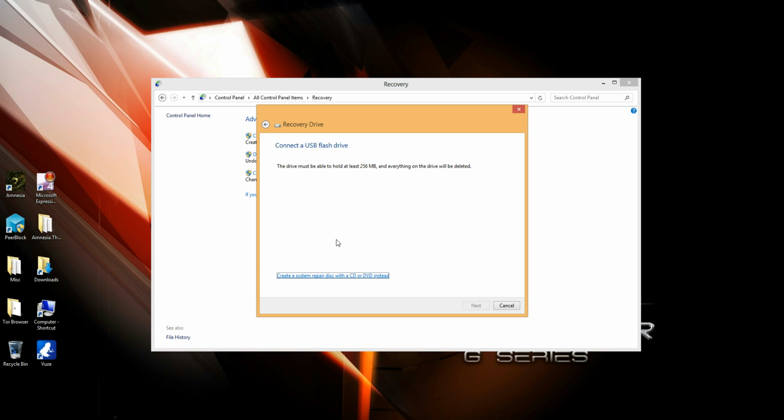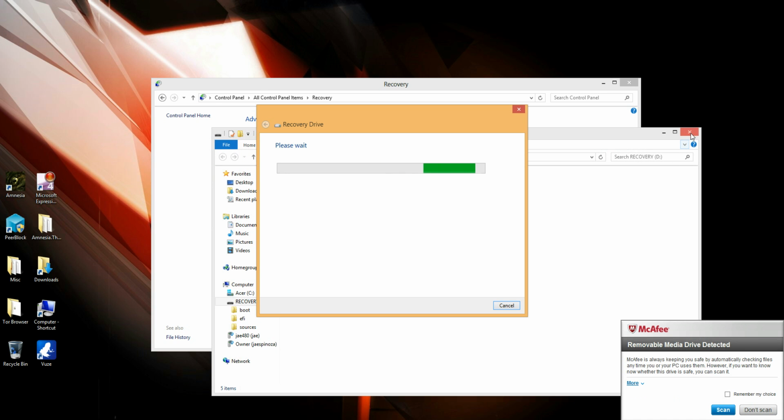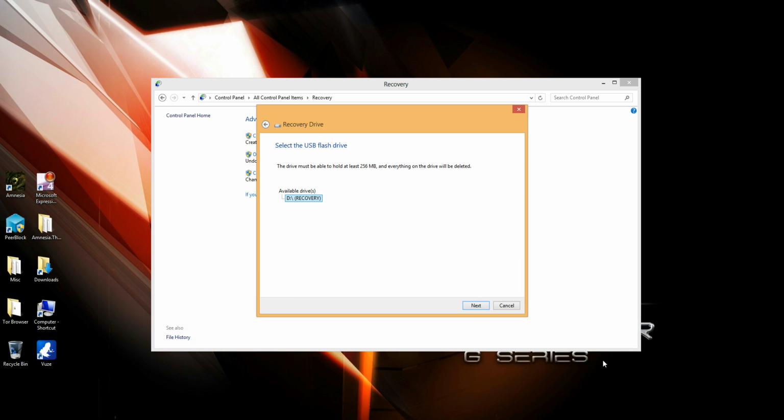And go ahead and connect your USB drive onto your USB port. And that is the drive for my USB. That's what we're going to use. Everything on the drive will be deleted. If you have any personal files on this drive, make sure you've backed up the files. Go ahead and click on create if you agree with that. It's formatting the drive, so in other words, it's erasing everything on your USB drive, and then it's copying the utilities onto your USB drive.